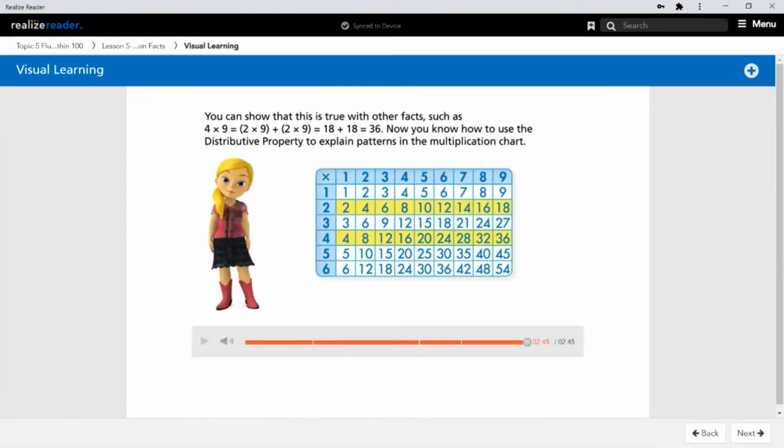Okay, that takes us to the end of our short video lesson. Now I'm going to switch over to our notes before we get into our guided practice. And I'm also going to show you a multiplication chart that I'll have available for you guys in the classroom. And I'll also upload a copy of it into Google Classroom so that you can download it and use it from home in case you need it.